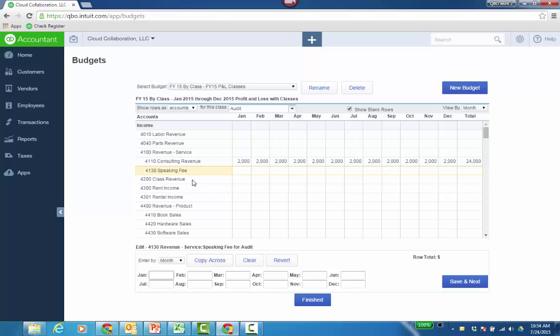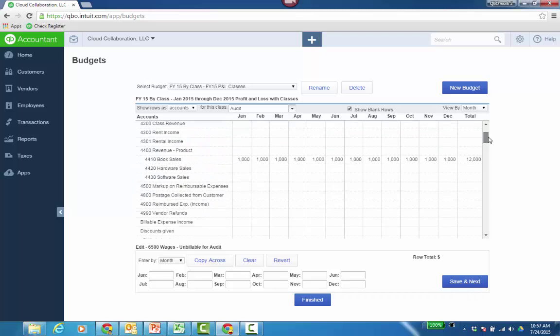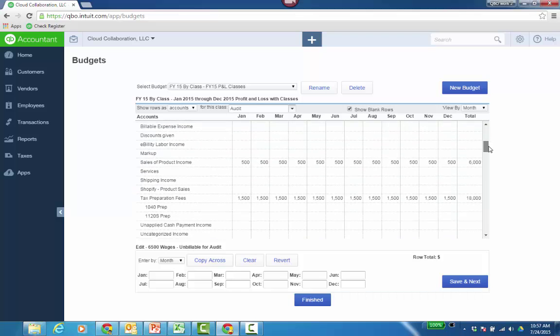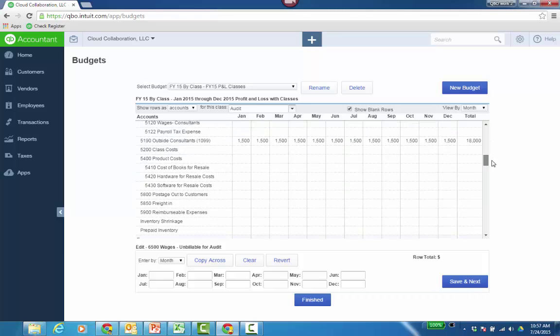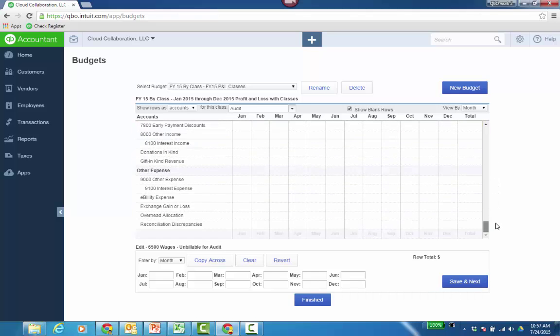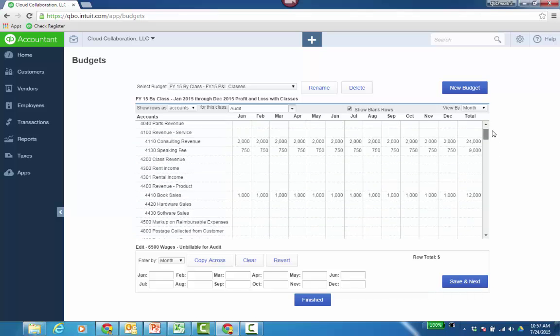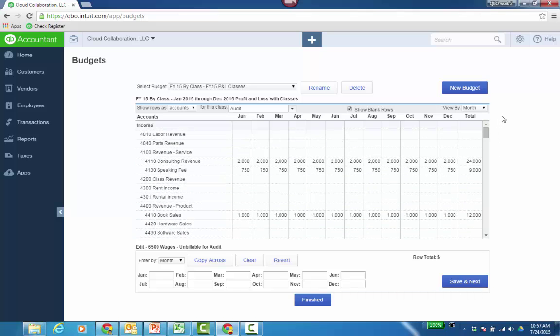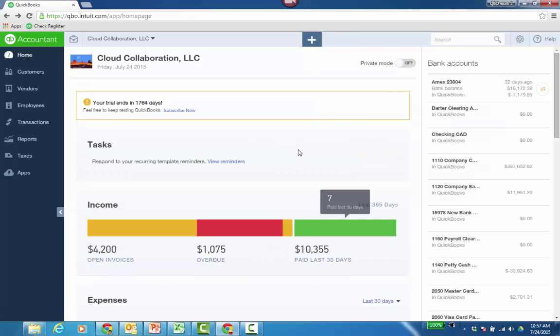And then you just keep going down the list. So again, I basically copied them across just to keep it simple, but you could put in varying amounts per month, or again, you could enter all the amounts by quarter or just a total for the year. I find for long-term jobs that you're working on, using enter by total is the best. But for me, I want to do it by month. I think it'll help with the reporting. And then I'm just going to go ahead and click Finished. It brings me back to the home page.